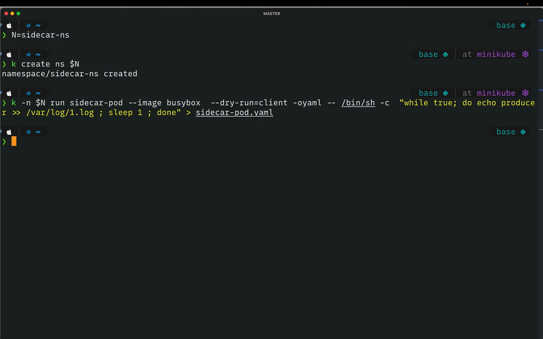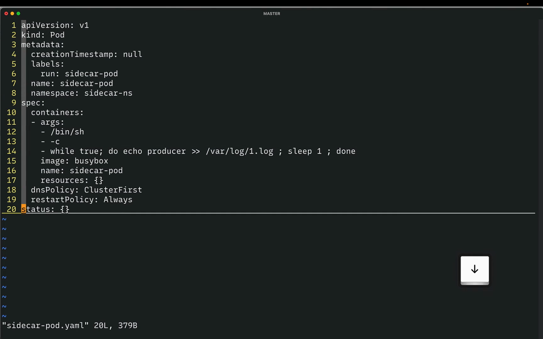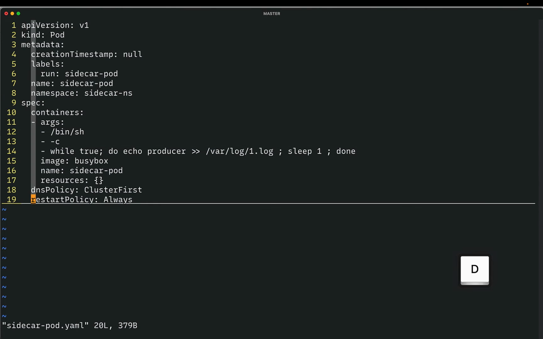My YAML file has been created, and next I will add the second container. We cannot do it through the command line, so I have to use an editor to make those changes. First I will delete the last 4 lines. You can watch the keys I am pressing at the bottom right.